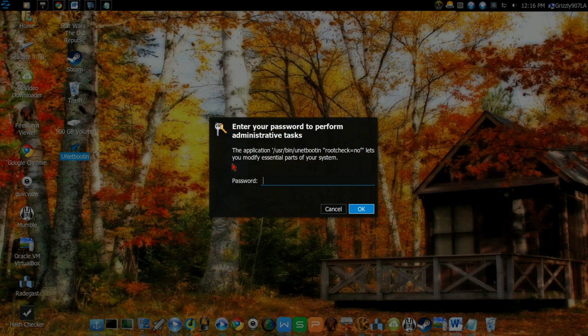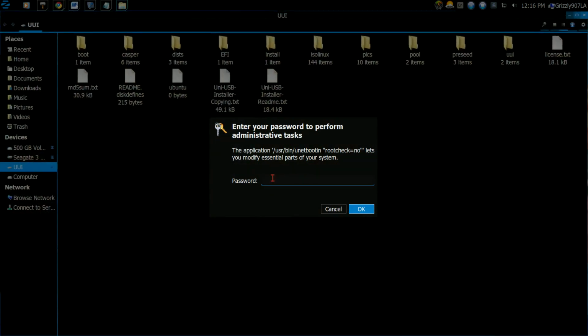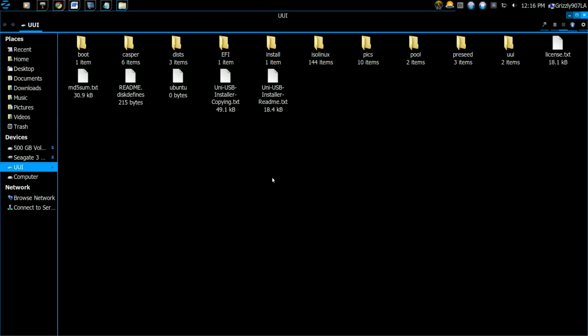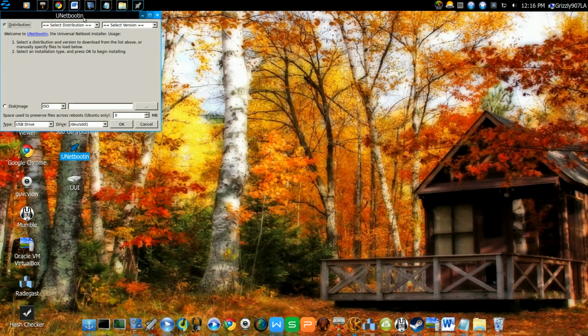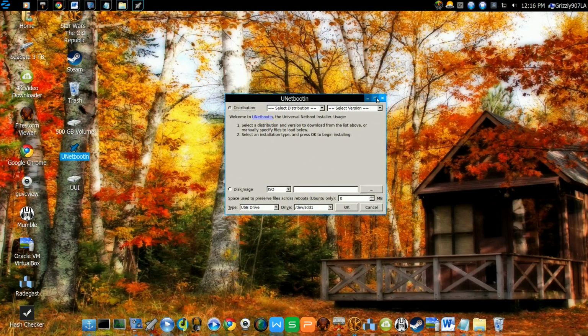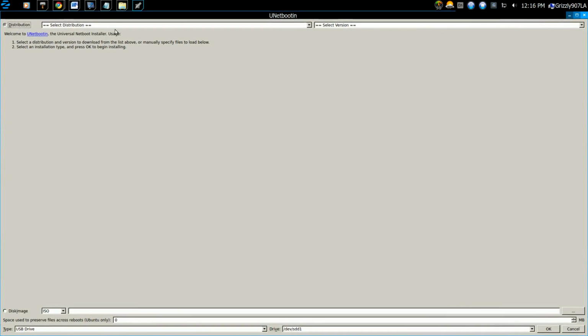And let's get cracking. And it's asking me for my password. And before I put my password in, I'm going to insert my thumb drive. And we're going to let it mount and do its thing. There it is. Alright, we're good. Now let's close this up. Let's drag this over here. Maximize. And we're going to just follow the directions.